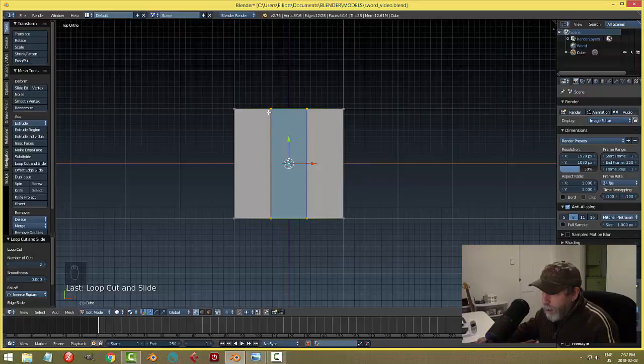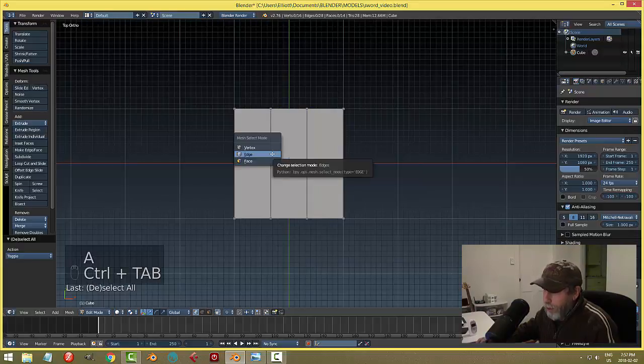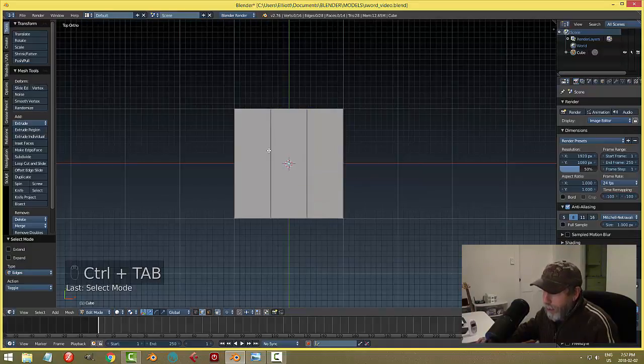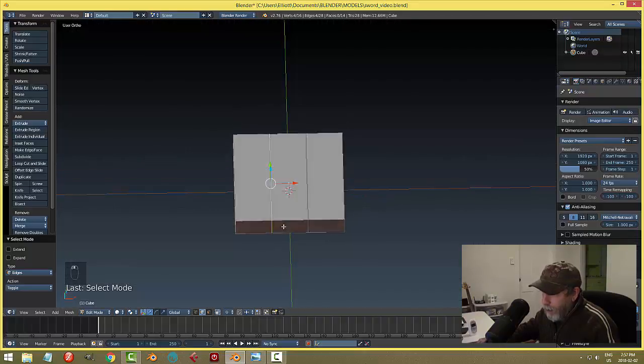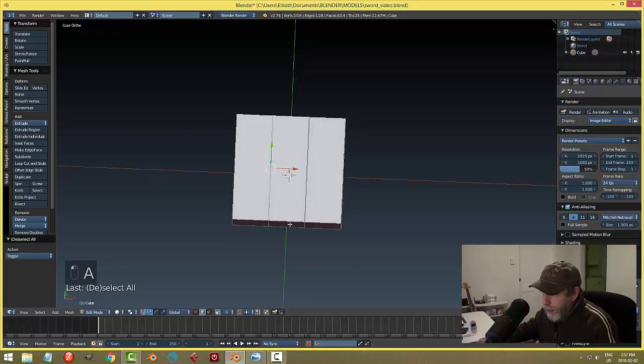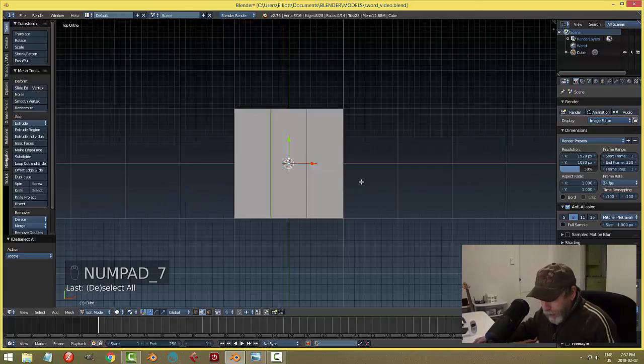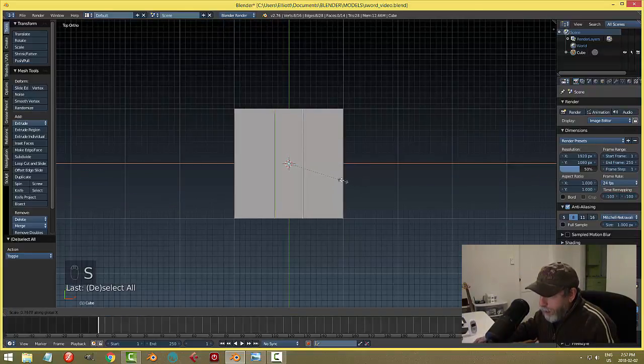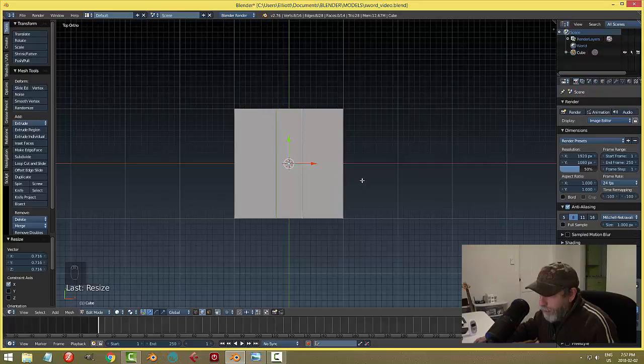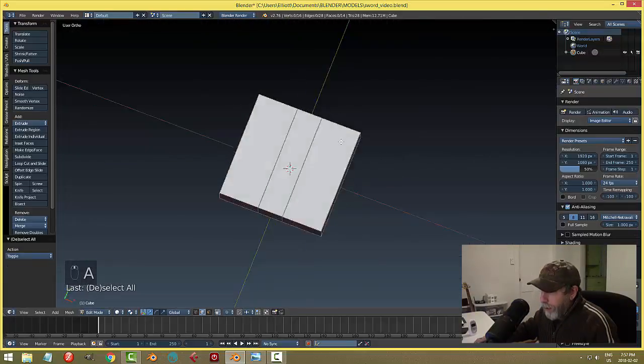And then I want to bring those edge loops, those lines, closer together. If they were deselected, I could just go into edge selection. You could do that down there, and I would hold Shift and Alt and click the line so that I get it all the way through. I don't want to just click that top part. I want to get it all selected. So the way to do it is Shift Alt and Shift Alt, both of those back in top view, and I'm going to scale them in the X a little bit closer together. I'm just pulling them together. Okay, so that's what I got so far.